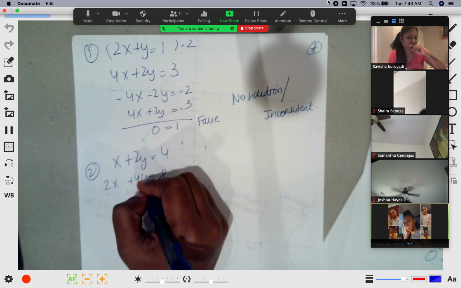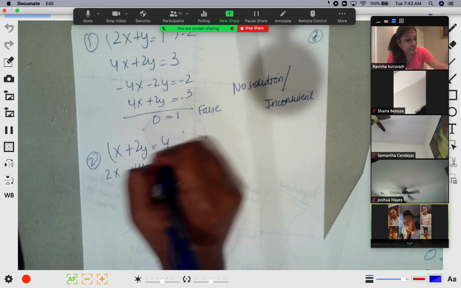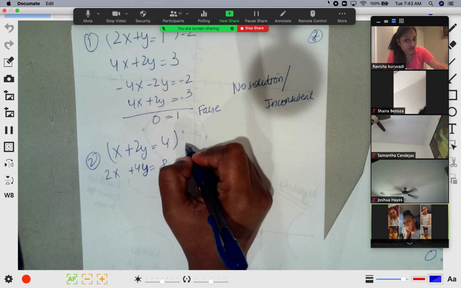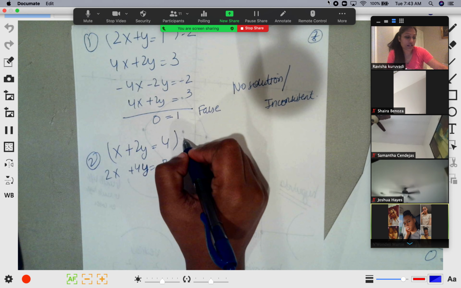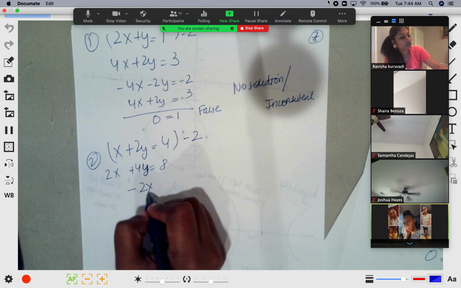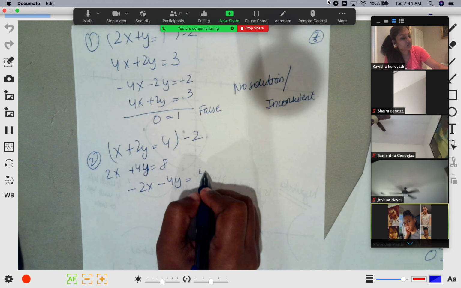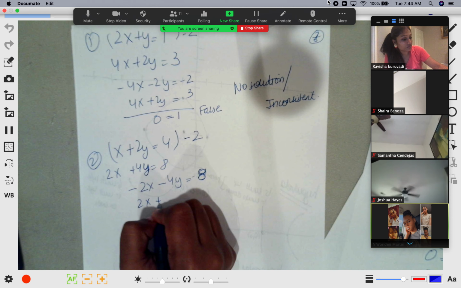So I'm going to do the elimination method. Everybody loves the elimination method. It's way easier. Substitution is confusing. I agree. So I was going to do the first one. I'm eliminating 4y. So I'm going to multiply the first one by -2. Absolutely correct. So it'll be -2x minus 4y equals -8. And then it'll be 2x plus 4y equals 8. They all cancel out. It'll be 0 equals 0.